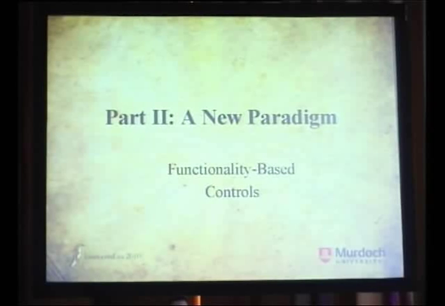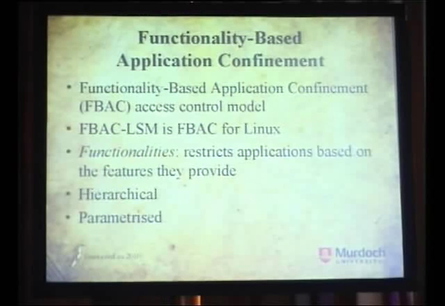The approach that I'm proposing is a functionality-based approach. Basically, you define what each program's allowed to do based on the features that they provide. For example, if I'm going to restrict Opera, I would say it's a web browser, and if that's all I said, that's all it would be allowed to do. And then I might say, well, it's also an IRC client and email client. Obviously, there's a little bit more involved than that. The devil's in the detail, but that's the basic idea.